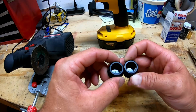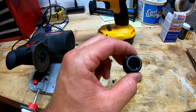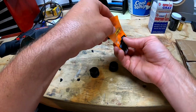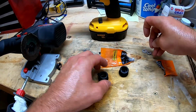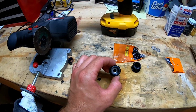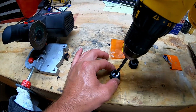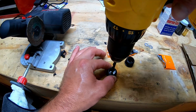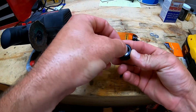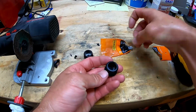So now what you're going to do is take your 1/4-inch drill bit and drill a hole dead center. One thing that I've learned is kind of helpful: go ahead and open up your stainless steel washers, and you're going to slide one inside like that, and that's going to kind of give you a center hole to go off of. So just start drilling. So now you have a perfectly good hole, and it's centered for the most part. Let's redo that step on the other one.